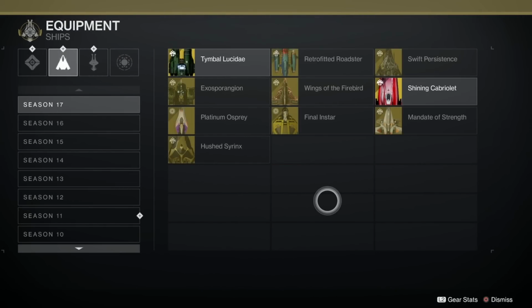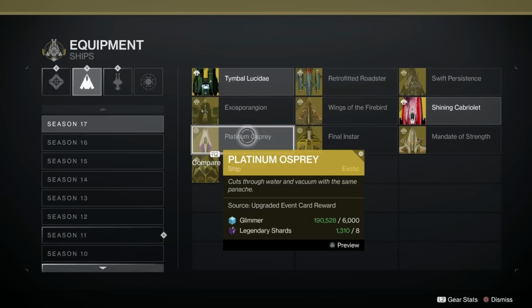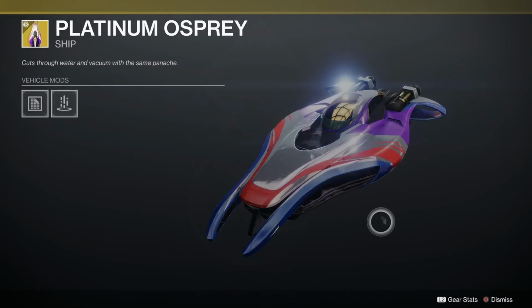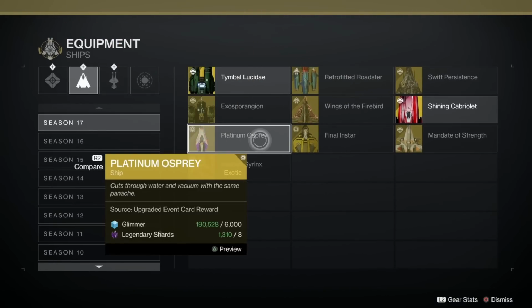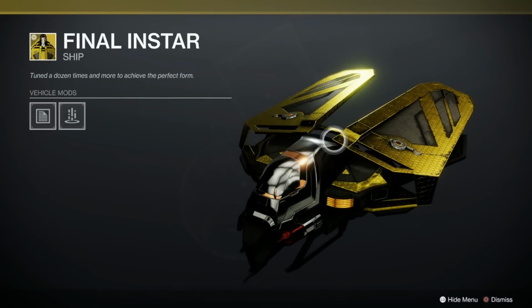Let's go and have a look at the ships. What do we have here? Well, we've got the Platinum Osprey here, which, of course, is the one tied up with the upgraded Solstice card. So that's the only way you can get that Platinum Osprey. This is very sexy. I do like it. It's kind of like a bee or a beetle with its wings tied back. It's very cool. The final one is going to be available for Bright Dust on week 10. And that's going to be 2,000 there. Week 10 is the 26th of July. So that's next week, basically.